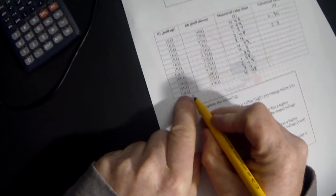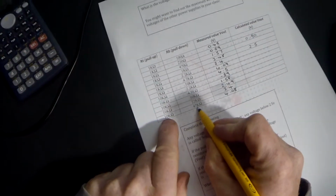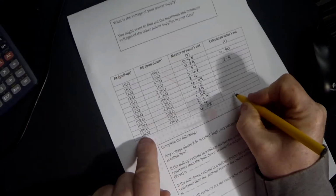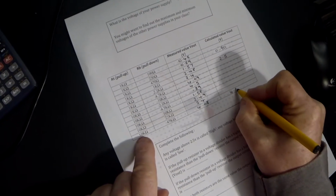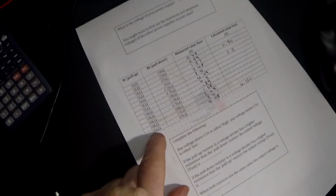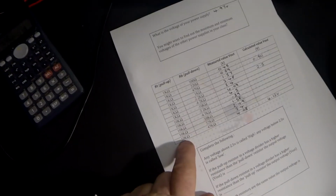So now if we have a look at that example, there is our 10k pull-up resistor, our 47k pull-down resistor, 4.08 we measured, and 4.12 volts was the calculated value, which again is only 0.04 of a volt away from our measured value, which is pretty accurate. Okay, complete the rest of the table.